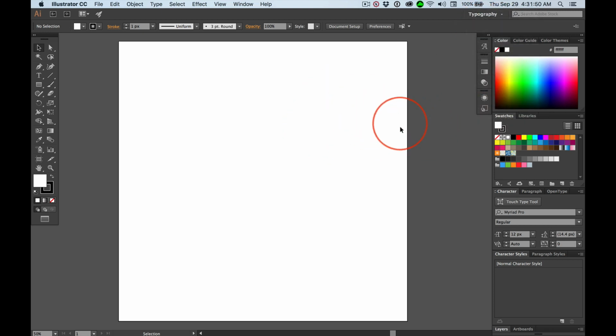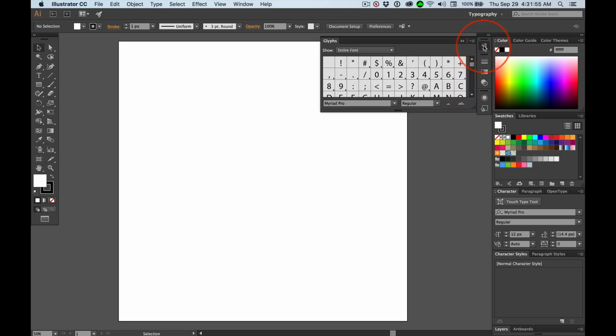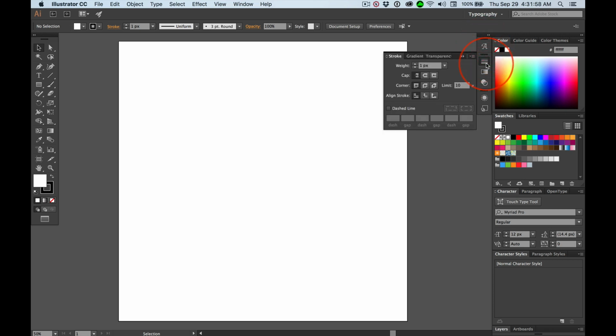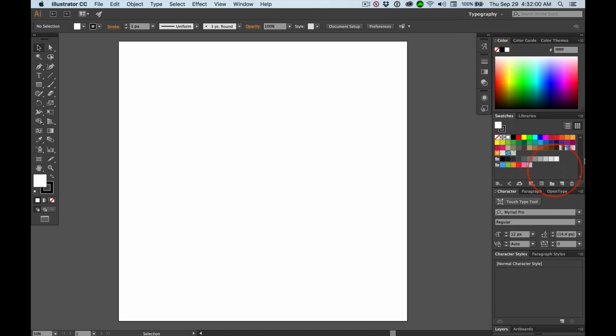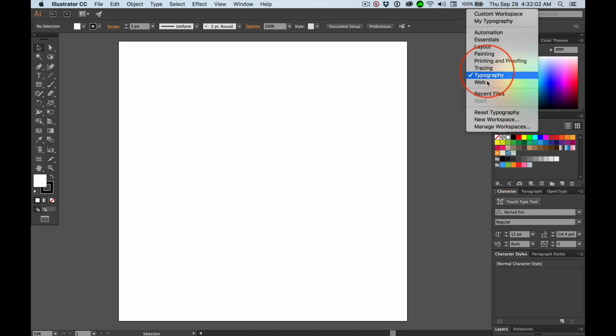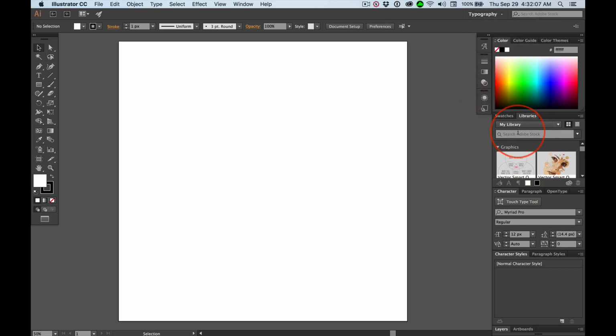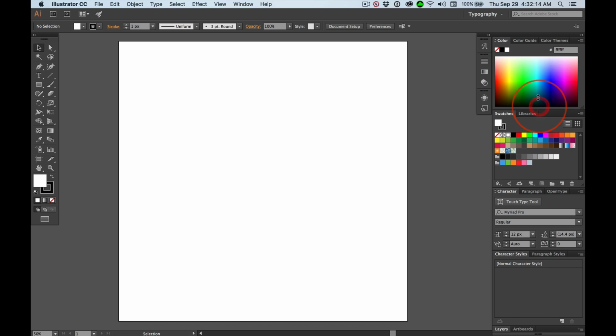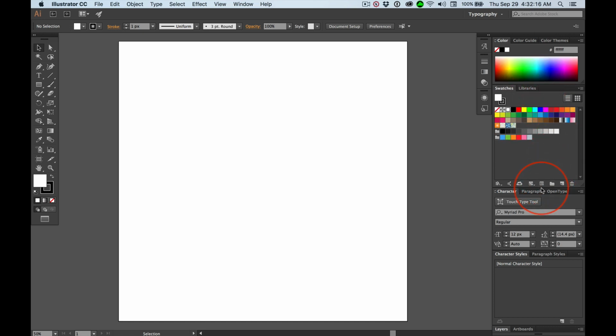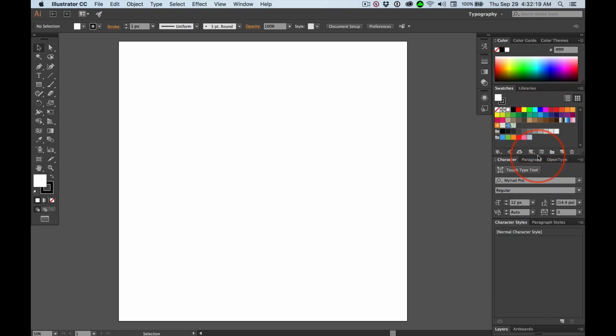But where this starts is, what panels do we want at our fingertips? You notice we've got different panels that are here in typography by default. This is how it pops up. If I go typography, reset typography, it comes back. I don't like how the libraries pop up in front of the swatches. Rather have those swatches sitting there. Maybe shorten this guy up because we don't really need that much room there. We can come down. Notice how I'm adjusting this by moving in between these panels.